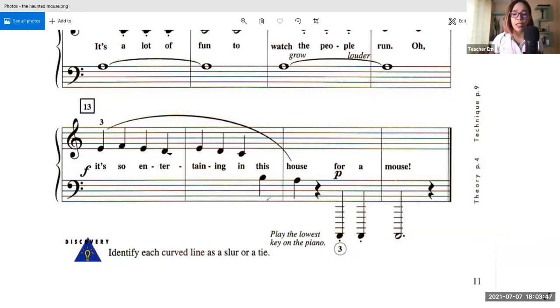How about sa left hand? Left hand. Wala na ba? Can you find another A on your left hand? Meron. No more na. Sige, di pala abot ng piano. Okay, can we try together with both hands?